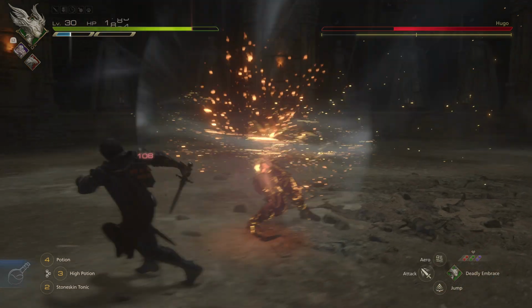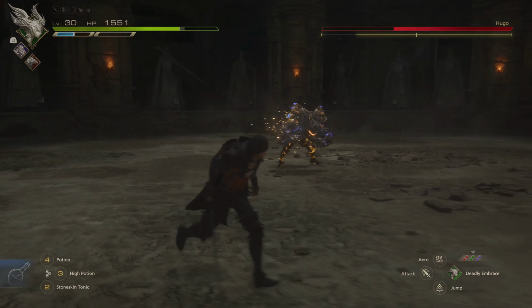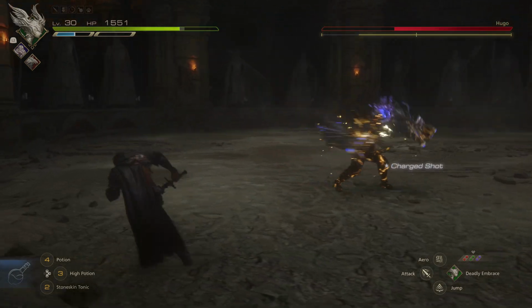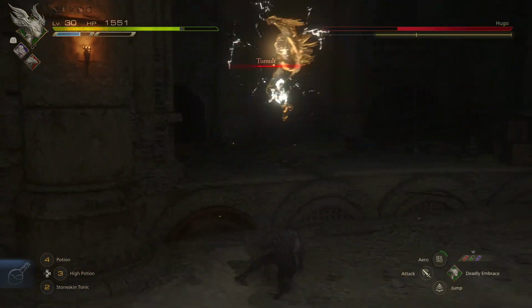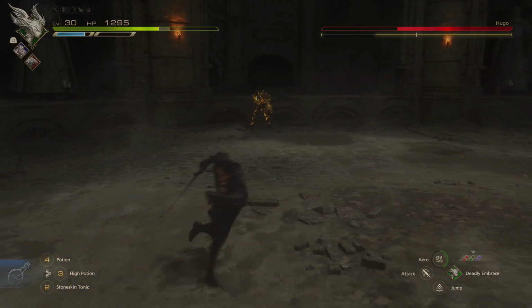Landslide just sends out a beam on the ground towards you. Fairly easy to get out of. It's not really worth precision dodging there because he's so far away, and he's just going to end up sliding towards you anyway. When you see him put his fists in front of his face and just sort of shield himself, what you want to do there is charge up a magic attack, and that will break the shield.